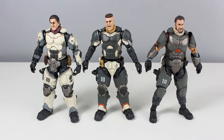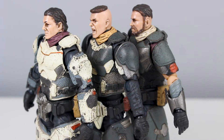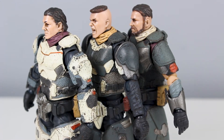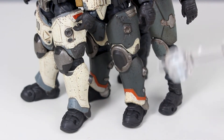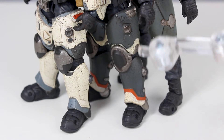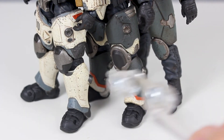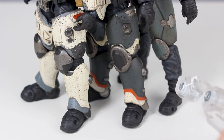Let me get a close-up shot to show you. From this shot you can clearly see that the armored parts on their arms are all different — they are not being reused. So we have Type A, Type B, and Type C. Here is a close-up shot of the lower body. At first I thought the Type B had the same lower leg armor as the Type A, but upon close-up inspection they are different. Even their knee armor is different.